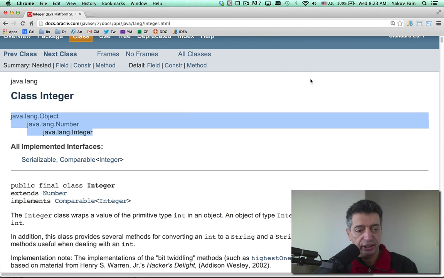Look at this inheritance hierarchy. Everything in Java has a superclass. The top of the hierarchy is the class Object. In this particular case, the class Integer, I can see that the class Integer extends from the class Number, which in turn extends from the class Object. What is this java.lang?